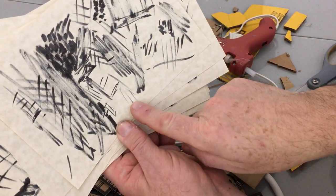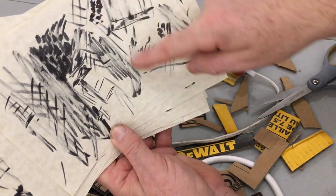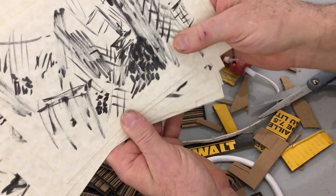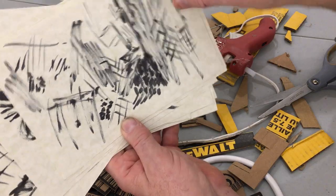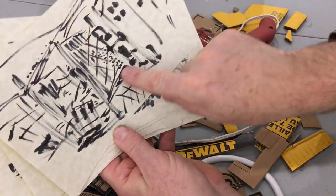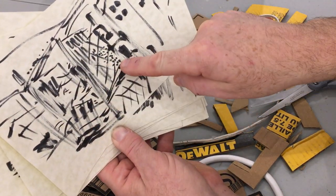Looking behind the building, upside down pier. No wonder I couldn't get my bearings. Looking behind the building that I showed you earlier, this one. In this, here's the building. Here's the chain link fence behind it.